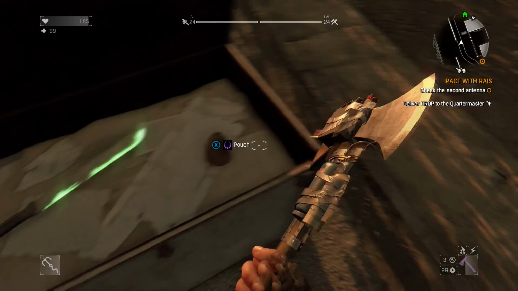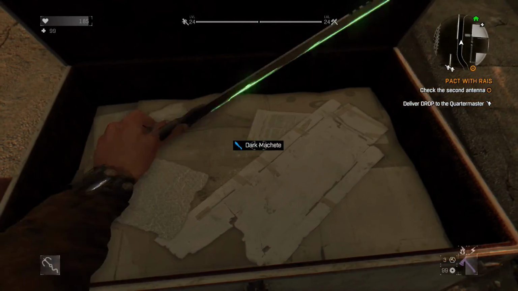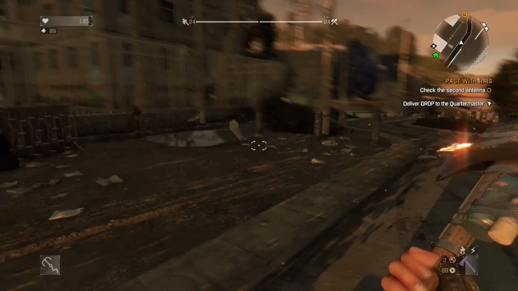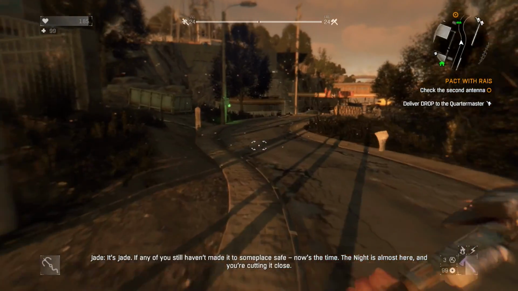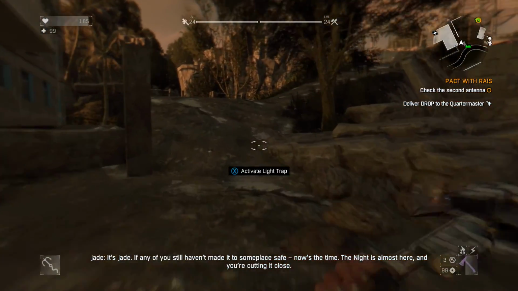I find that kick-ass cool-looking machete there, the dark machete. I eventually get one of my own, so you actually get to see me hold it. I put that in my stash. I didn't want to lose that.